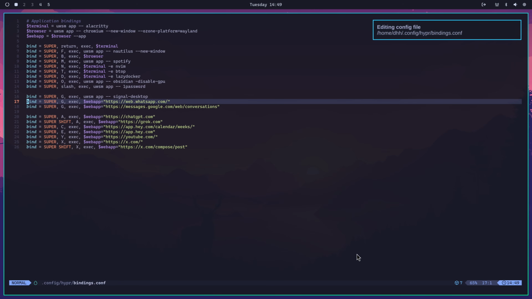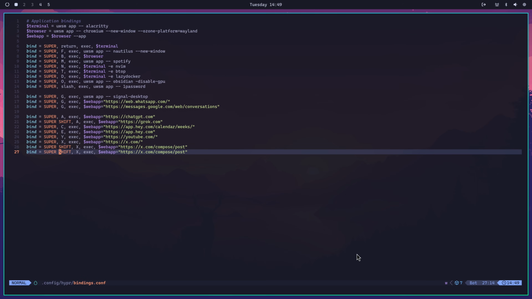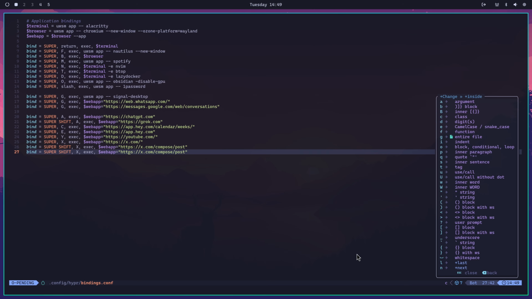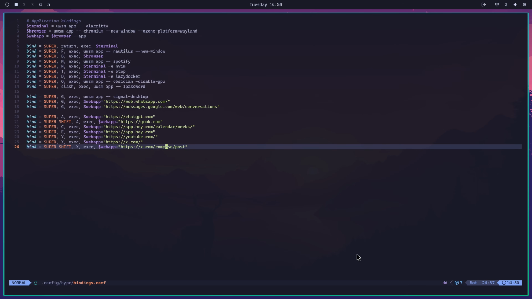Key bindings. So we now have the Hyprland config set up with individual configuration files in the latest version of Omarchy, where everything is separated out. So you can just add your own bindings in here. I could do a yy to copy the line and then a p to paste it. And if I wanted something else for posting here, let's say I was posting on a different platform, I could change the web app in here. I can do c, that is change, i for inside, and then q for quotes, and I can start writing another web app that we're going to hook up here, and that would be on the same line. I'm just going to dd to delete that line and then Control S to save again. Any of the changes you make in here are instantly updated, so you add a binding in here and it is immediately being used.